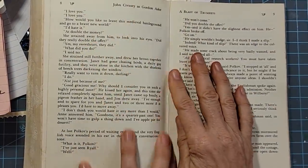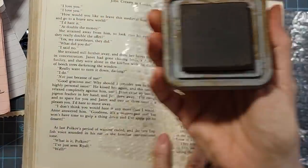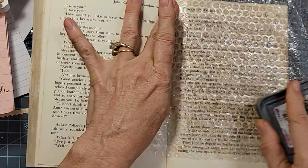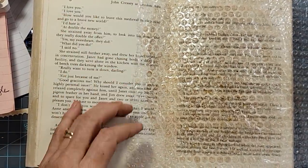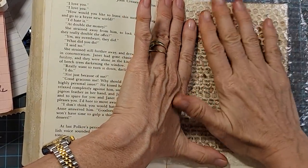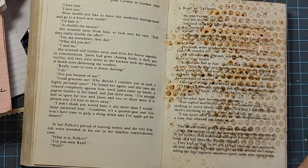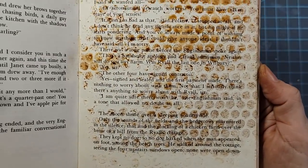I'm turning the page. Now here, I'm going to do this one exactly the way we did it on the other one. I'm going to spritz a little water right on the plastic to see if that makes a difference, which I'm thinking it's going to. Do you want to take a bet? Just a little. Okay, just a spritzaloo, nothing major. Down. Press in one place. Try not to move around too much. And it's okay if you do, because that's an entirely different look, a different aesthetic. Let's see what we got. Oh, that's very cool. Again, it looks like coffee through a grate, but that's kind of cool, isn't it?